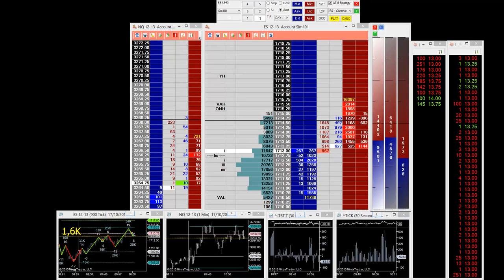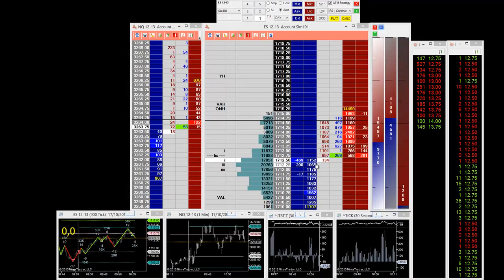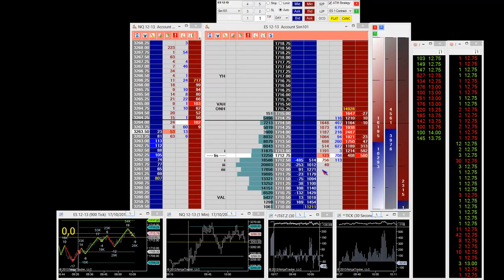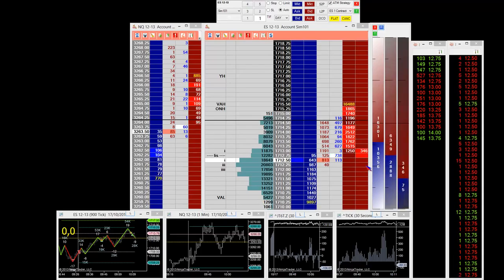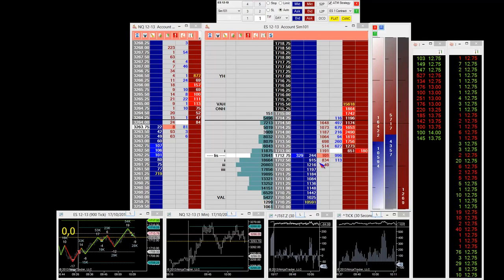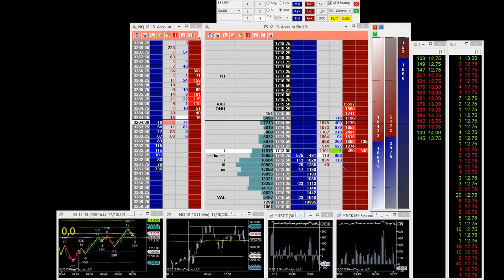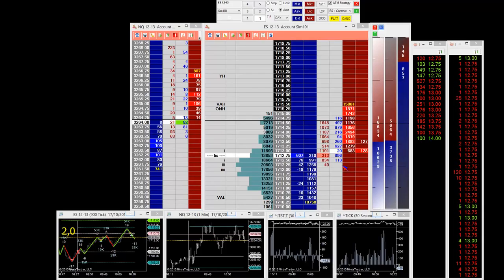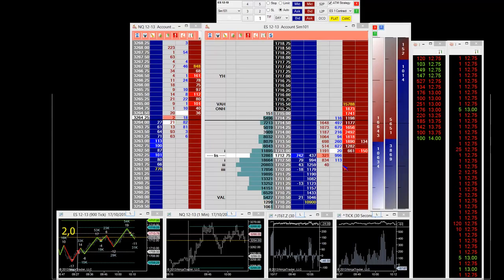It's just a matter of how much size I can lean on. So for instance, these 2,000 contracts here, or was 2,000 contracts. I think we're getting to the news soon. The bids that I was leaning on, we saw 2,000 contracts on the bid, but as soon as price got near to it, they got out of the way. And that's really what we're looking for. You're looking for those bidders to get out of the way.